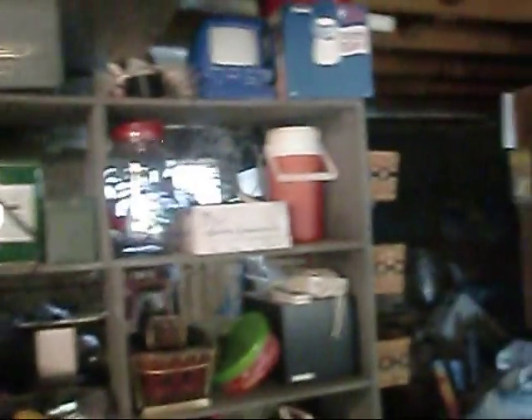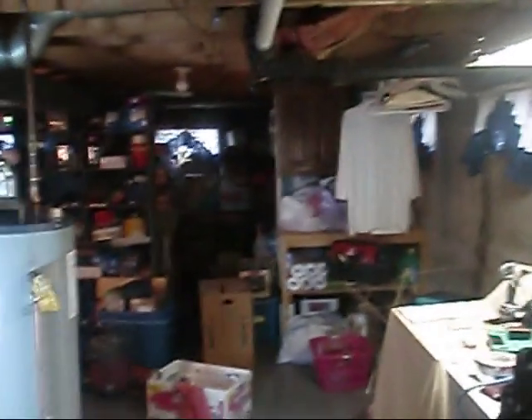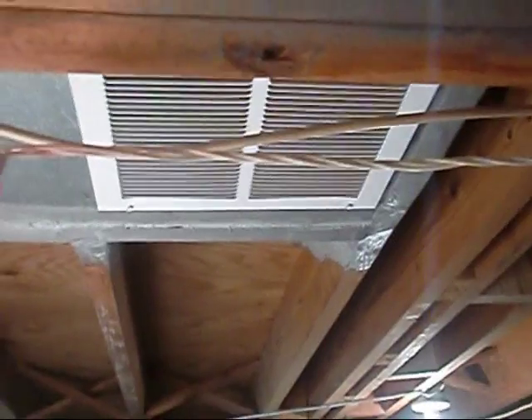This is a full basement — I have more than enough CFM and I've actually checked; I'm not pulling any vacuum with that return. Here in Kentucky we do put returns down in basements. Anyway, it's off a crawl here, so it's not sealed tight or anything. There's crawl space back there that's kind of open to the outside, not completely sealed. I was just going to put that out there before everybody slammed me for putting returns down here in the basement. Like I said, this is just temporary until he can come up with the money.